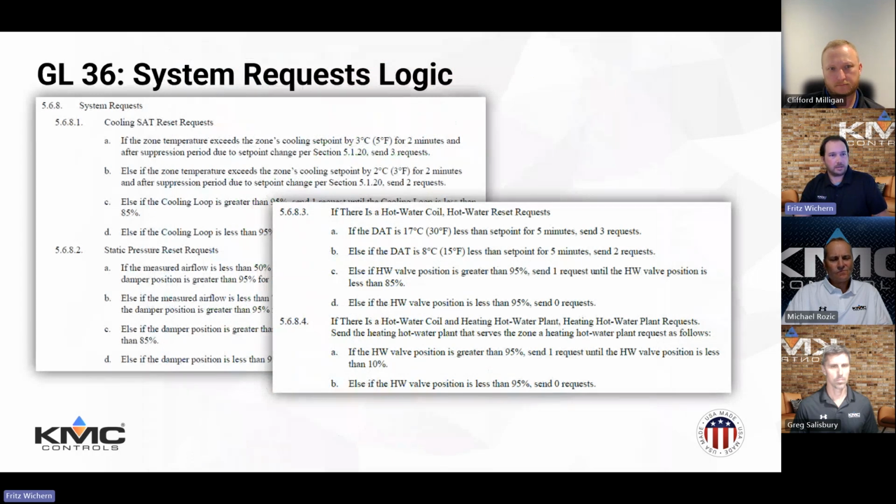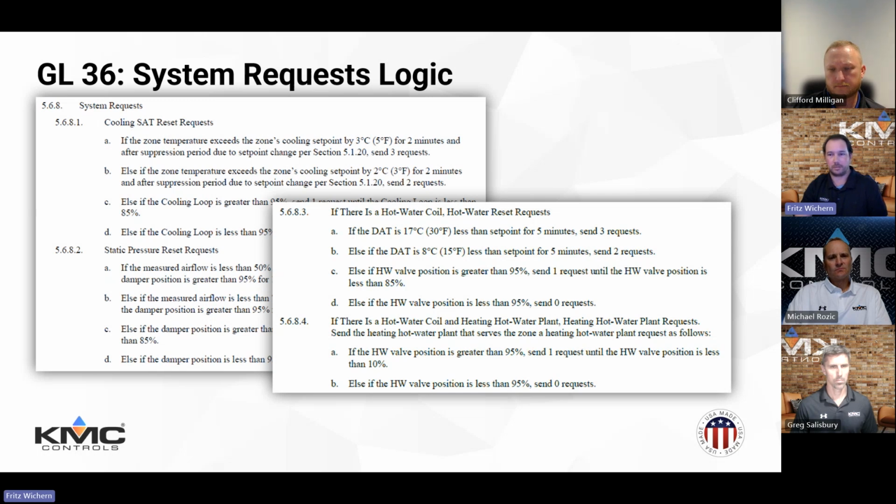So next we look at our system request logic. This is just stating from section 5.6.8, system requests. You have heating requests, cooling requests. Those are pretty straightforward: any demand in a zone that exceeds a defined threshold. Ventilation request. So that's when you don't have a heating or cooling need, but you do need air.